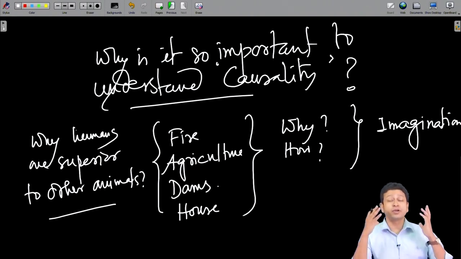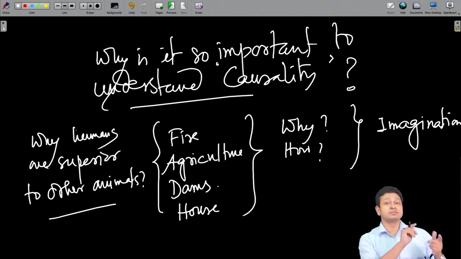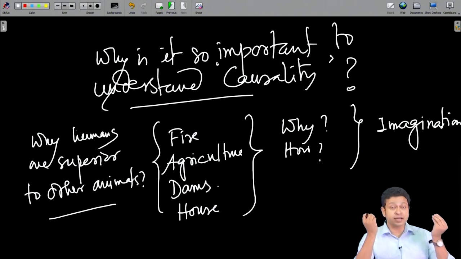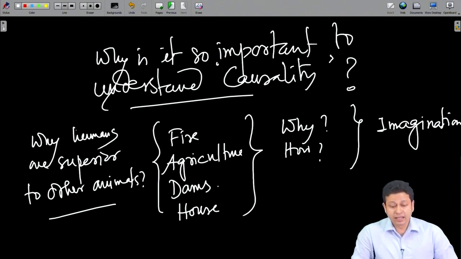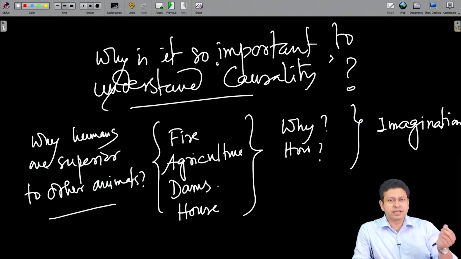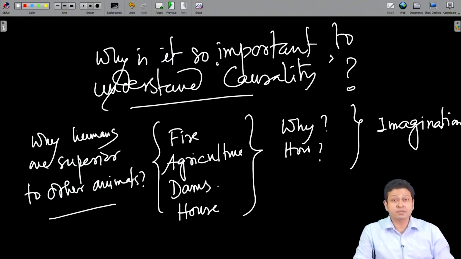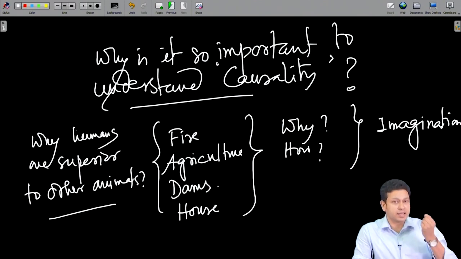So, that is humans, we could imagine certain things. When we see that the branches of a tree are rubbing against each other and fire is being created, humans think that if we rub stones against each other, we can actually create fire. Or if one sees that seeds are falling from the tree and creating new trees, perhaps if we plant the seed somewhere else, we can get a lot of fruits or vegetables from another part. That way humans could actually imagine things, right.